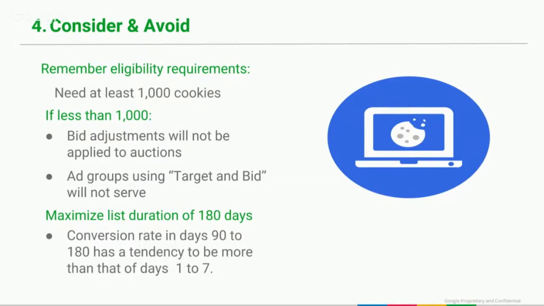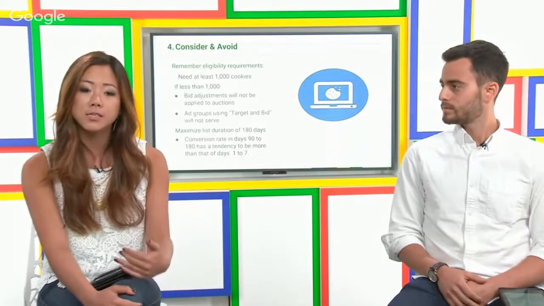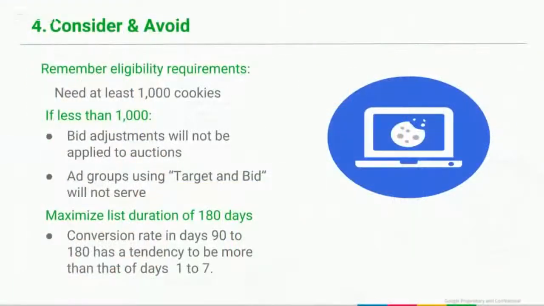And on our end here, we're more than happy to help you set that up. So if remarketing is something that you're interested in and don't have the code set up yet, give us a call. We'd be happy to help you through that. But once you do have that tag set up, you need at least 1,000 visitors on your website in order for remarketing to start populating and for those lists to actually start working. So if the list is less than 1,000, it won't actually be a true remarketing campaign. So that's something to keep in mind.